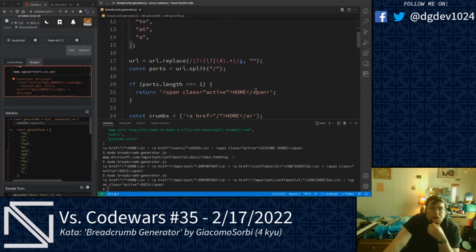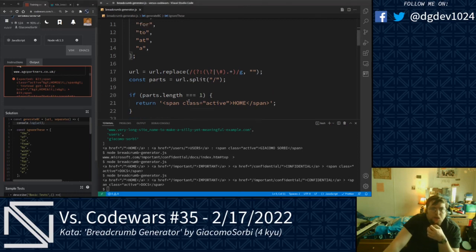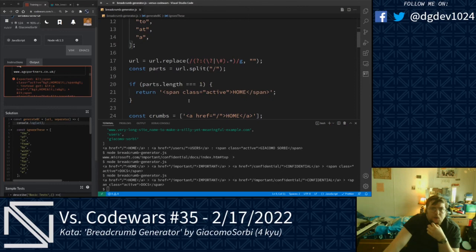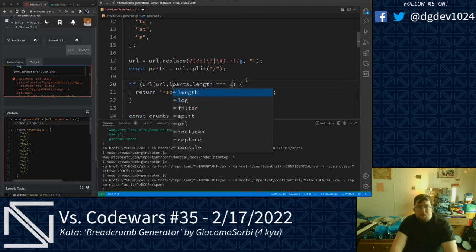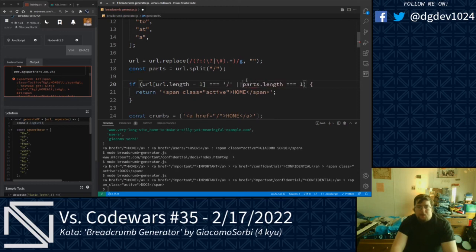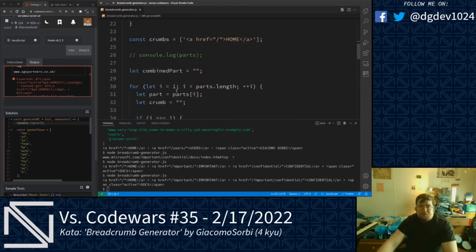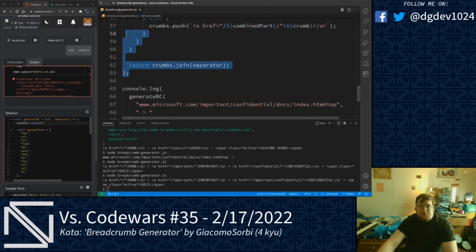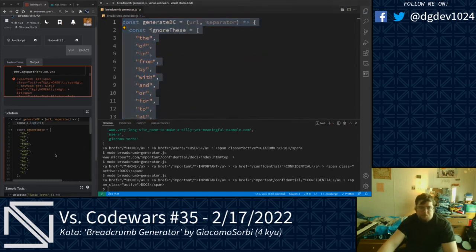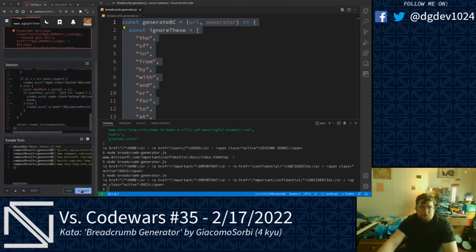Or if the last character of our string is the, alright, what we'll do, if URL at URL.length minus 1 is equal to the slash, let's go ahead and punch that in here. And hit attempt.